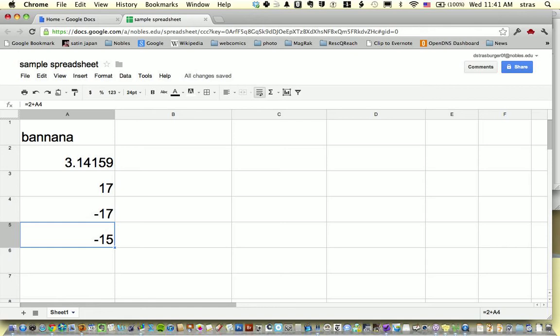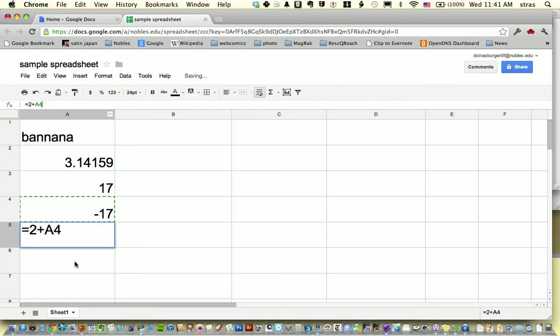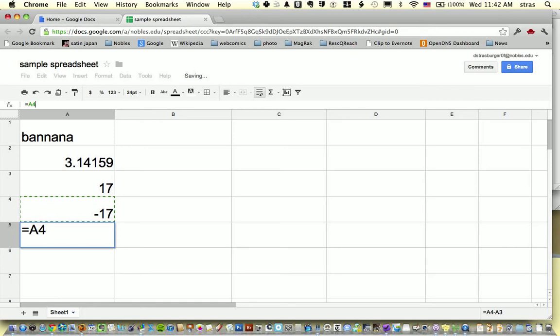So an equation, and notice the equation also shows up here in the formula bar. And I can put all kinds of things in that equation. We can do addition. I could do subtraction, this cell minus that cell. Look, it'll subtract them. We can do this cell times the cell above it.